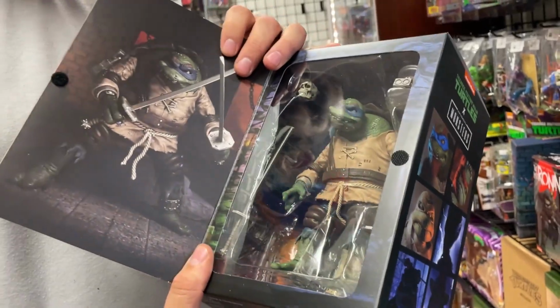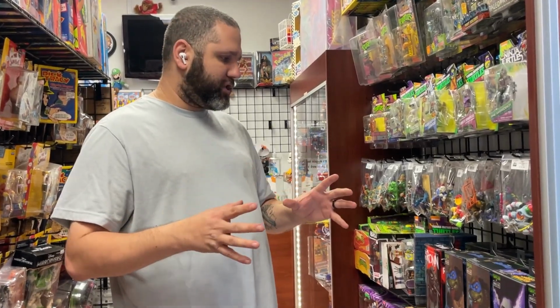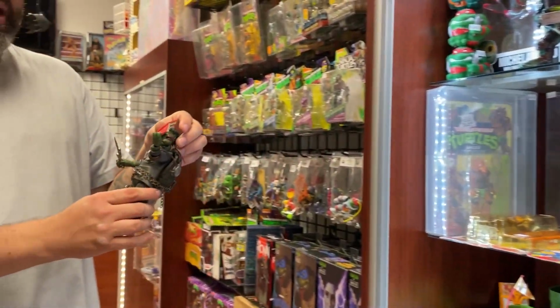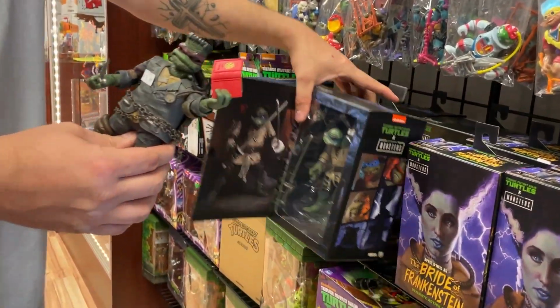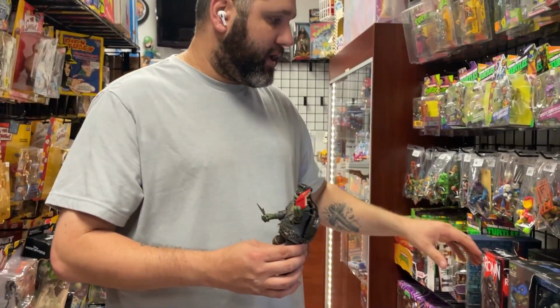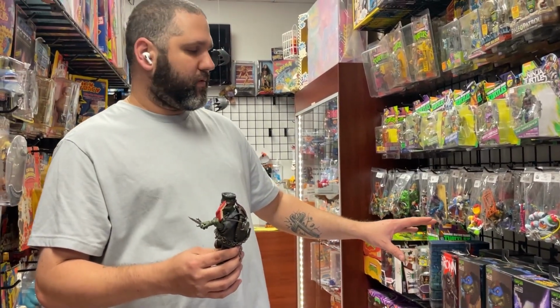The only downside to these figures, I think, that NECA could probably look at, obviously it's not going to make a difference now, is the scaling of the figures. When you look at Universal Monsters, I'm almost positive the Hunchback of Notre Dame was a shorter individual. So it's kind of odd that you have the Hunchback, which is actually bigger than Frankenrath, when obviously Frankenstein is a larger than life person in general. So why is it that the Hunchback is bigger than him? It's kind of odd, just very unusual. That's my take on it. I mean, maybe it was meant to all be in the same scale. No, that was just a loose, that's an old Toy Biz. So it's kind of weird that they made Leo larger.